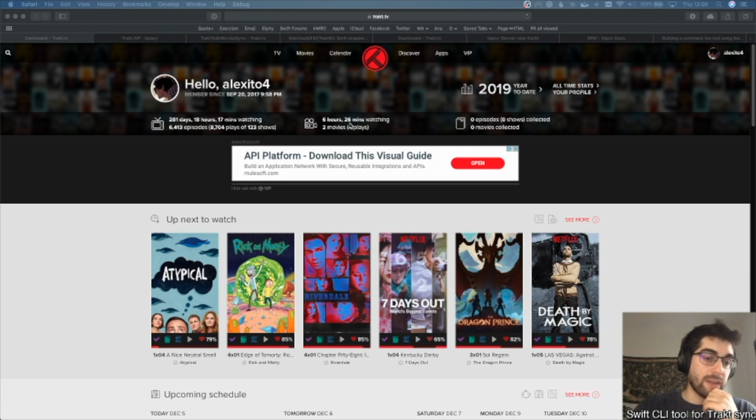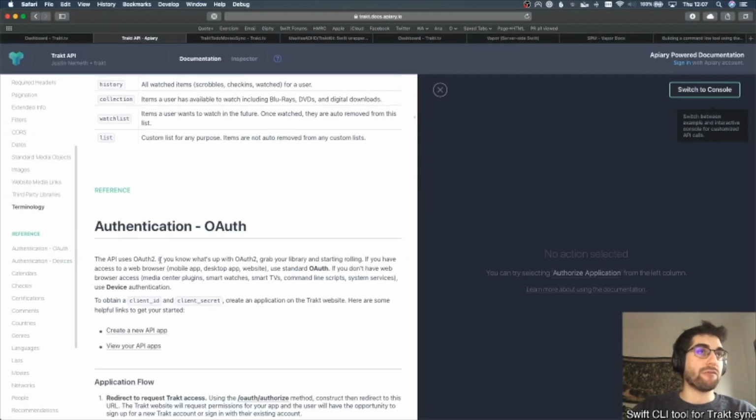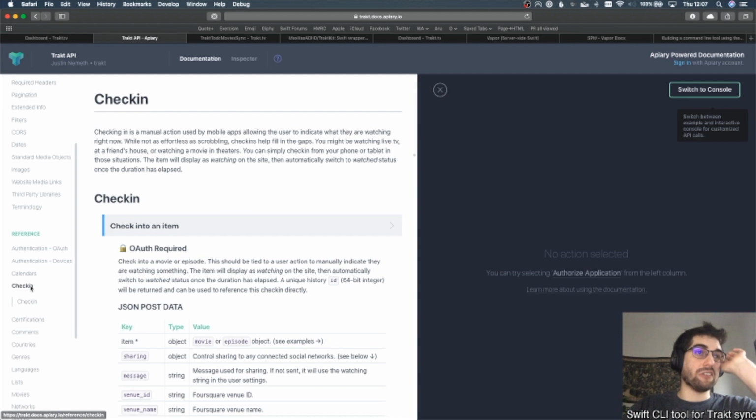So, what I want to do today is that, thankfully, Todomovies has a way to export its own data, which is really nice. So I want to write a command line tool, basically a Swift script, that gets that data and pushes it to the Trakt API, because I have a lot of movies and I don't want to do it manually. So that's the plan. It's not really that complicated, I think, because I already have the information and you basically just need to do a check-in with the API, so that's not the hard part.